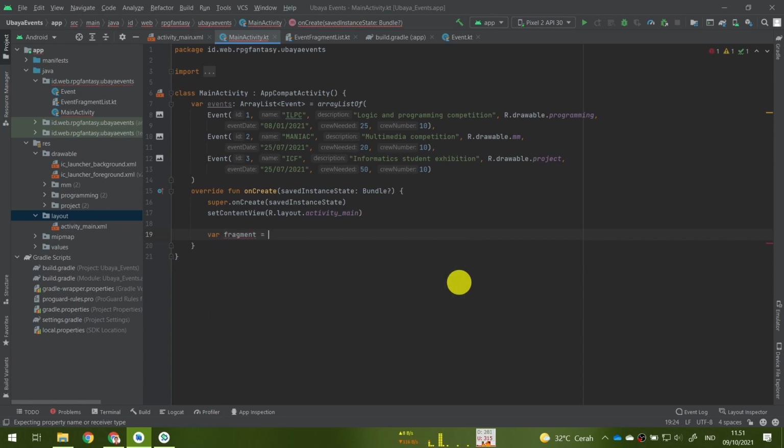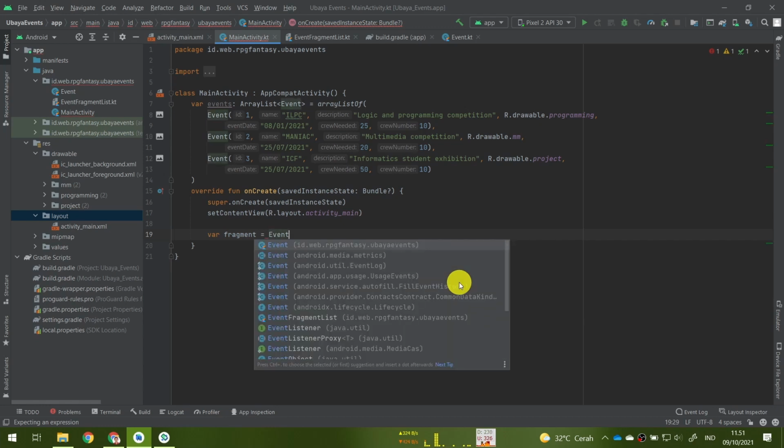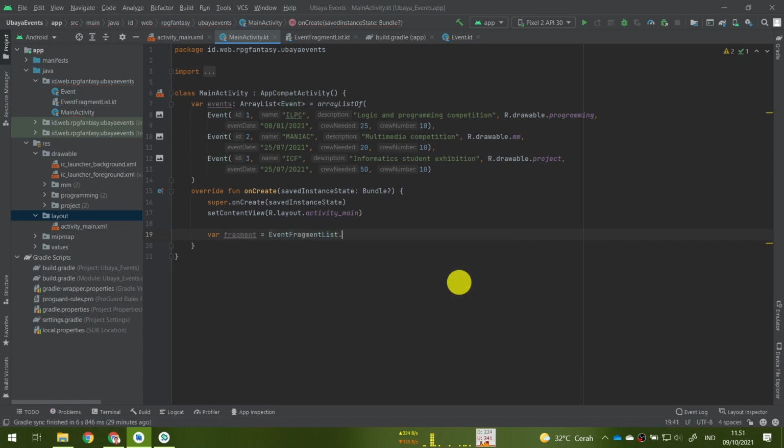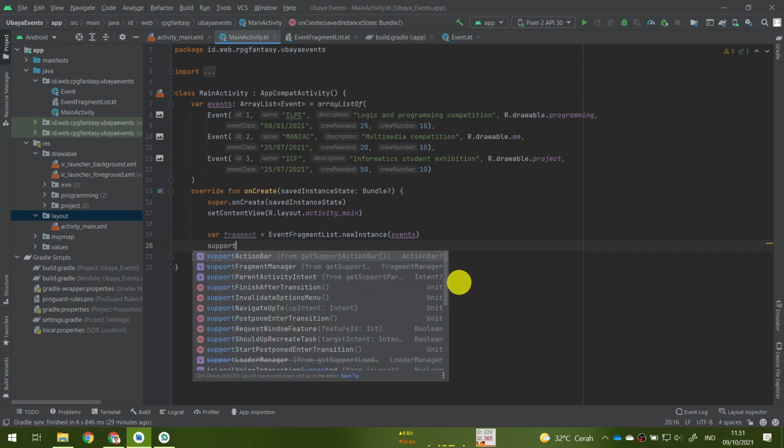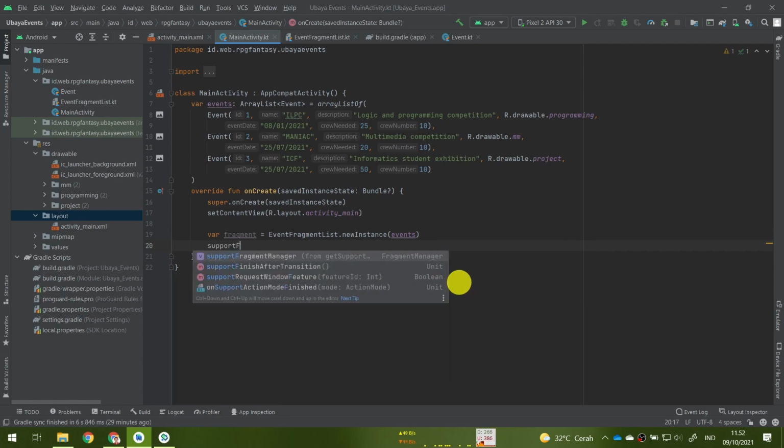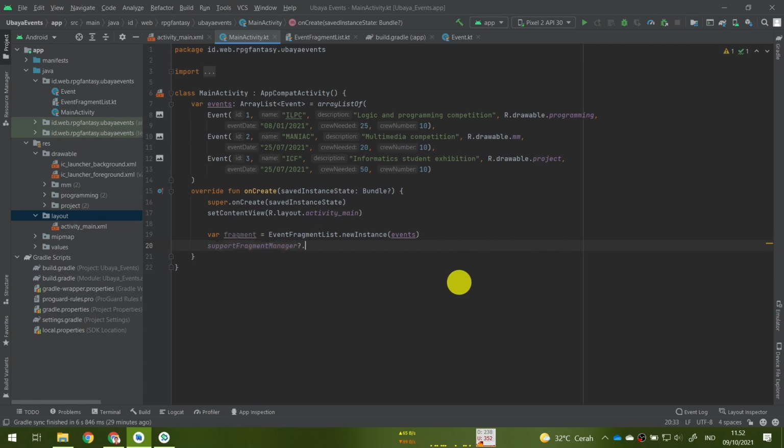Fragment equals to event fragment list dot newInstance, passing the events release, then call the support fragment manager, this one, null dot begin transaction.